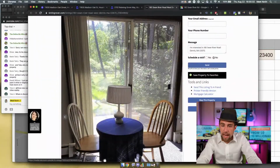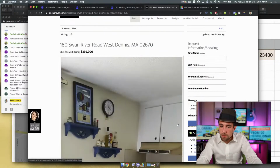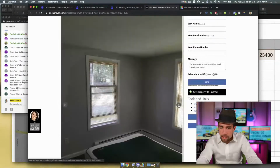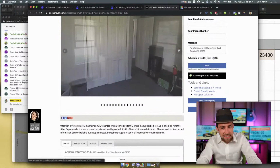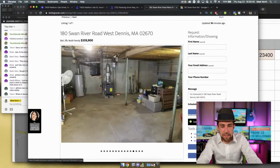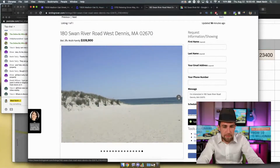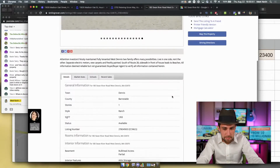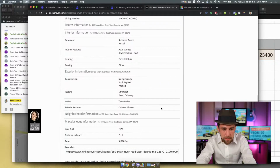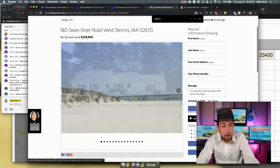I don't know that there's been an adequate compensation factor for being on a busy road here. So it's something to keep in mind. Not a fan of the busier road, and especially somebody stole the street sign, it looks like. But overall, looks like you got a newer furnace, dual paned windows. The property itself doesn't seem bad. Oh, that's kind of cool. You're actually close to the beach here. When was this built? 1970. It's not bad. I'm not opposed to the actual property itself.